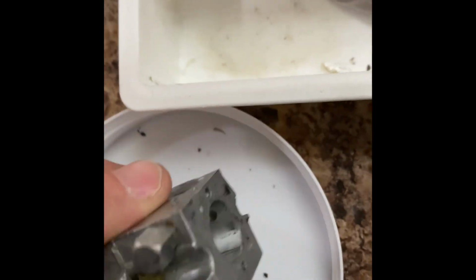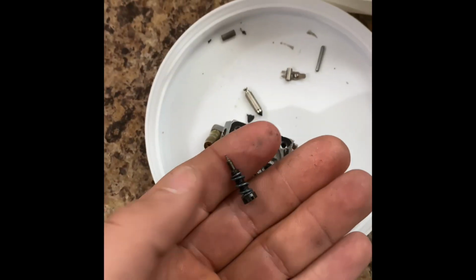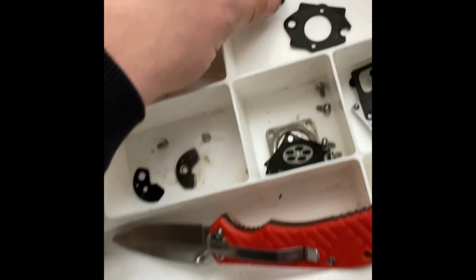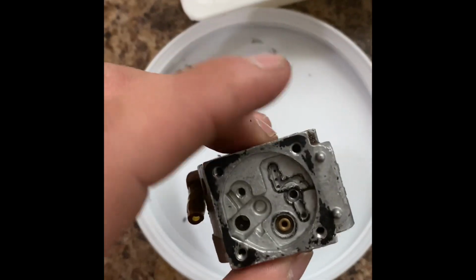Does anything come out when I do that? Nope. Okay, let's get this one out. There's your low side screw. Looks pretty identical, so we're going to keep the springs on them because this one, your low side screw, is slightly blue. Or the spring is slightly blue. So I think we've got it just about down.